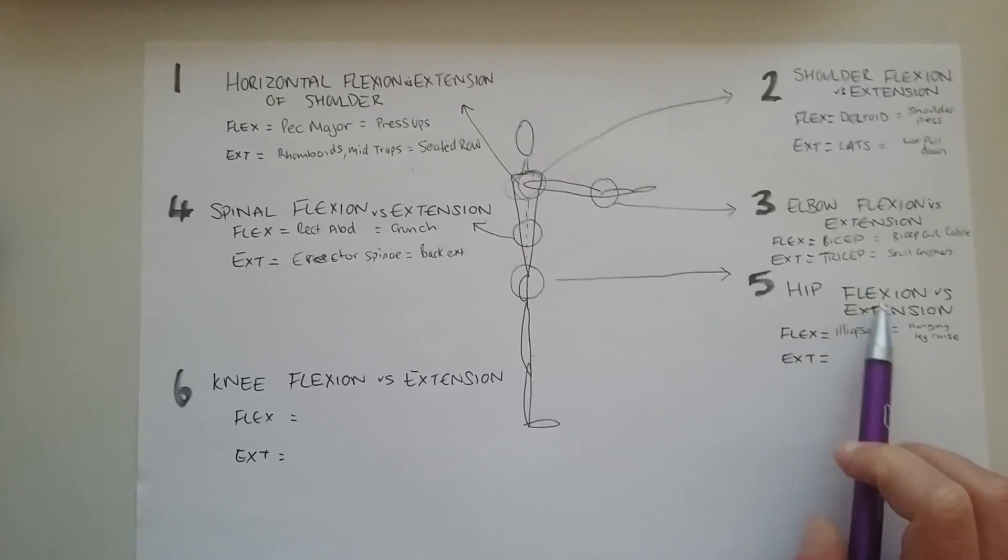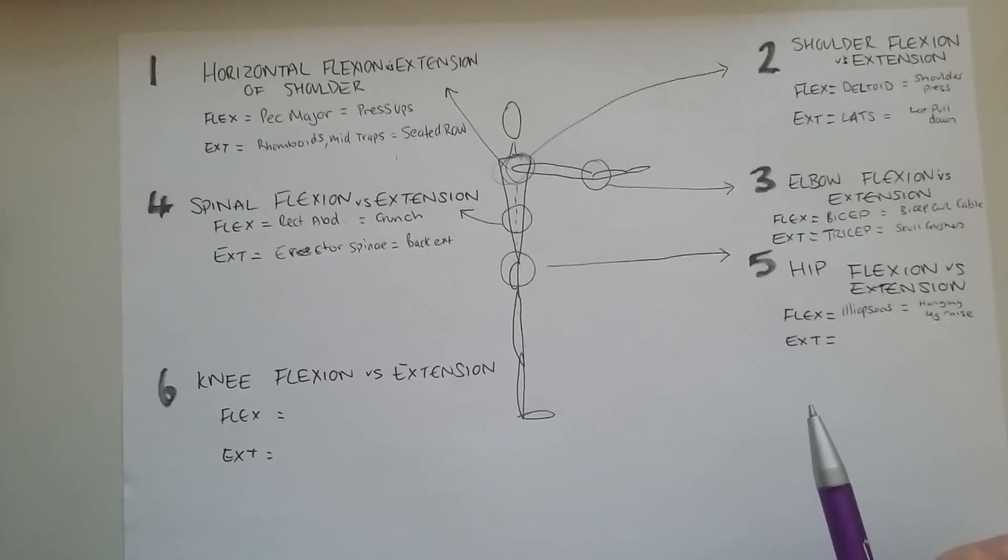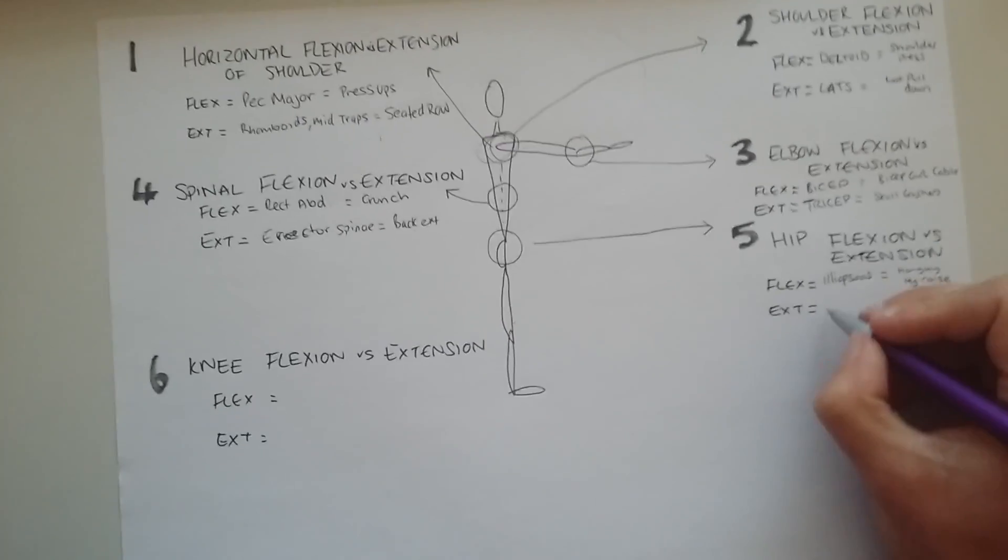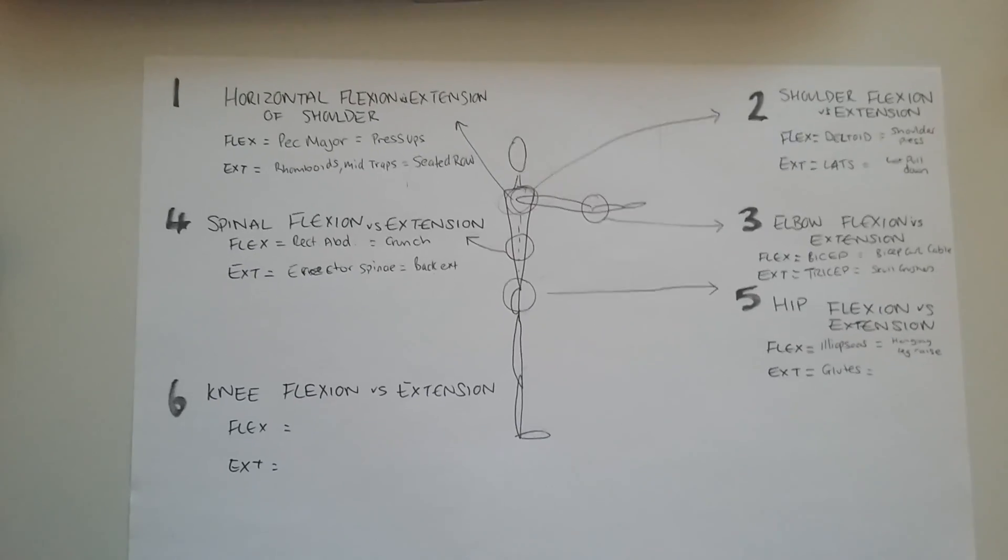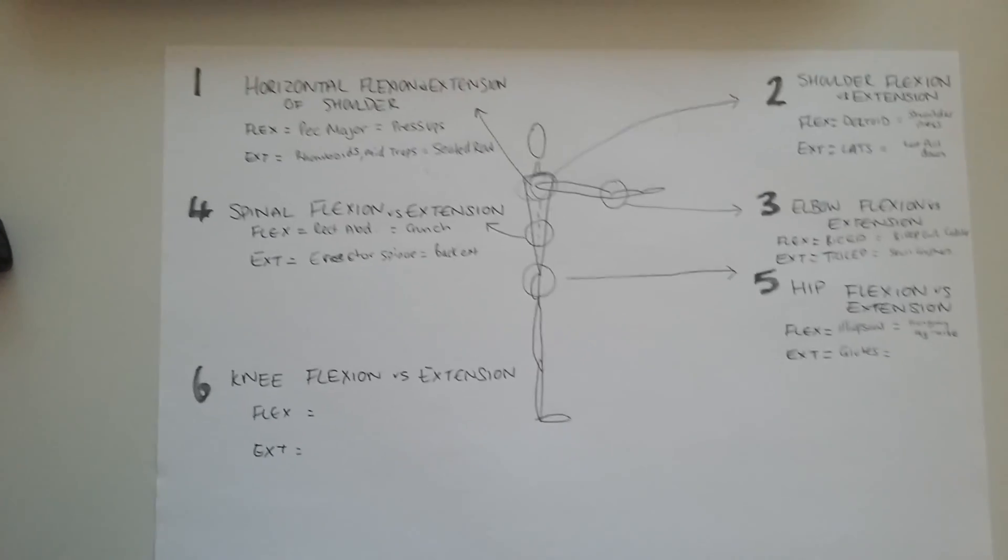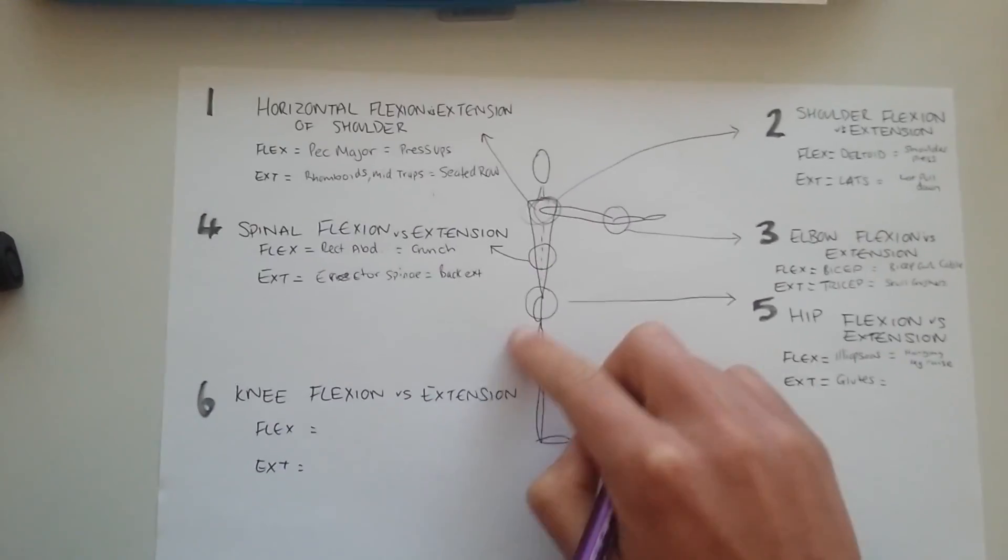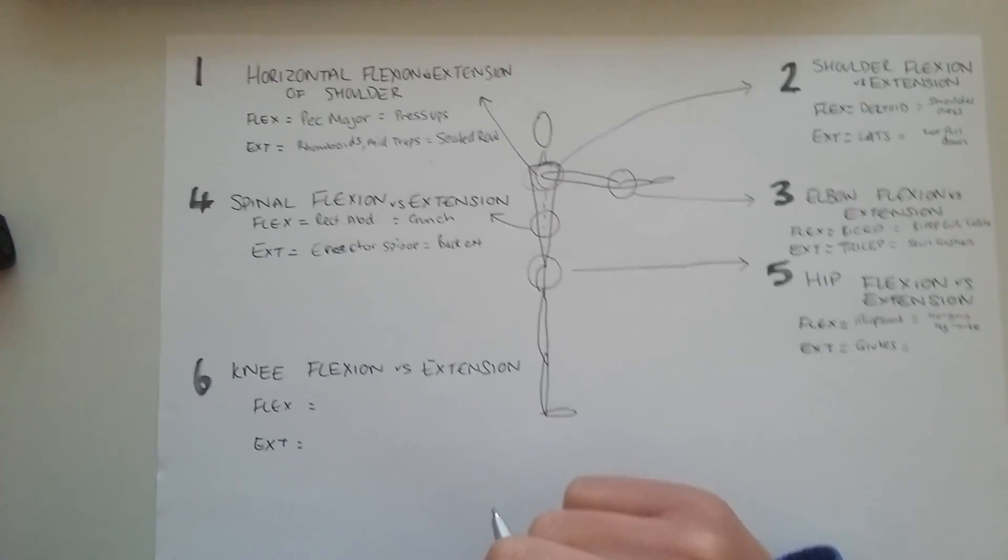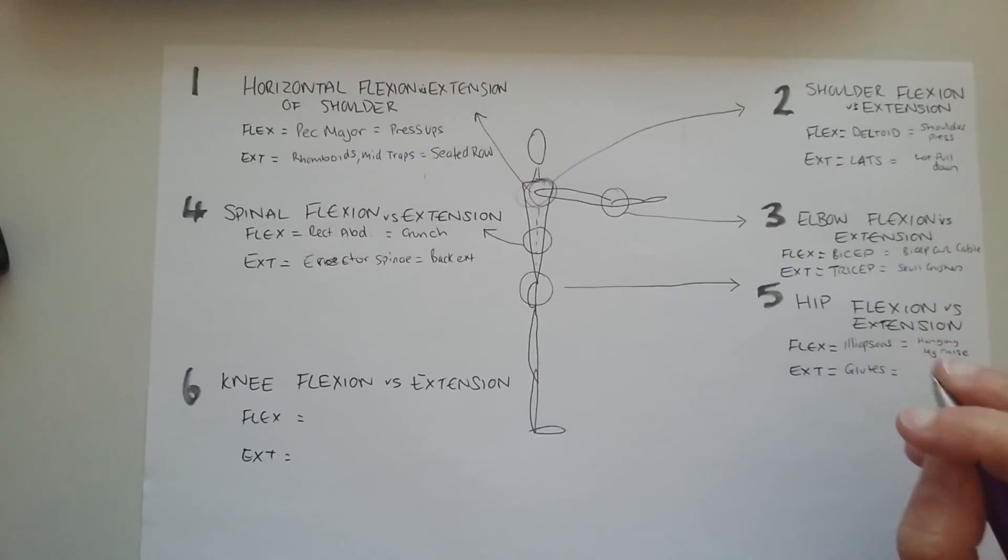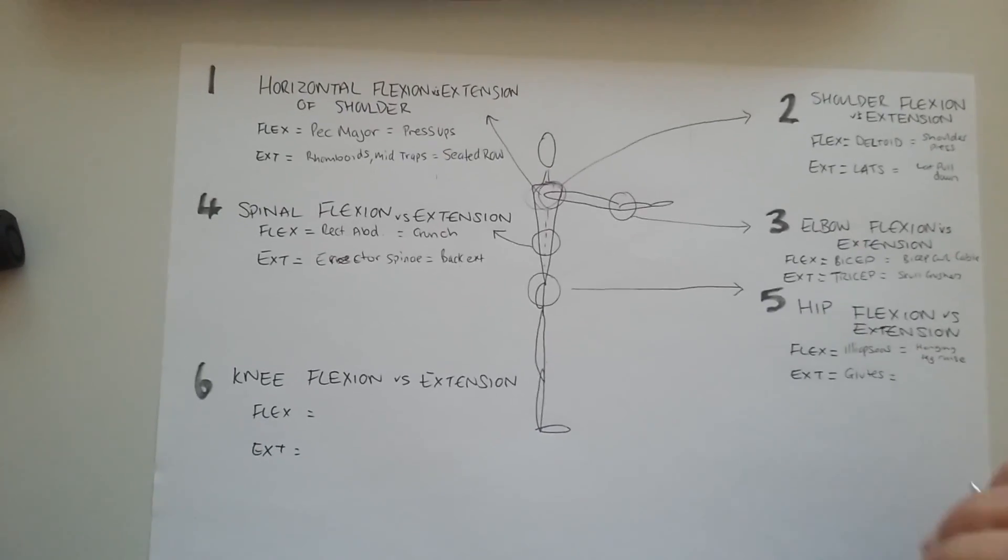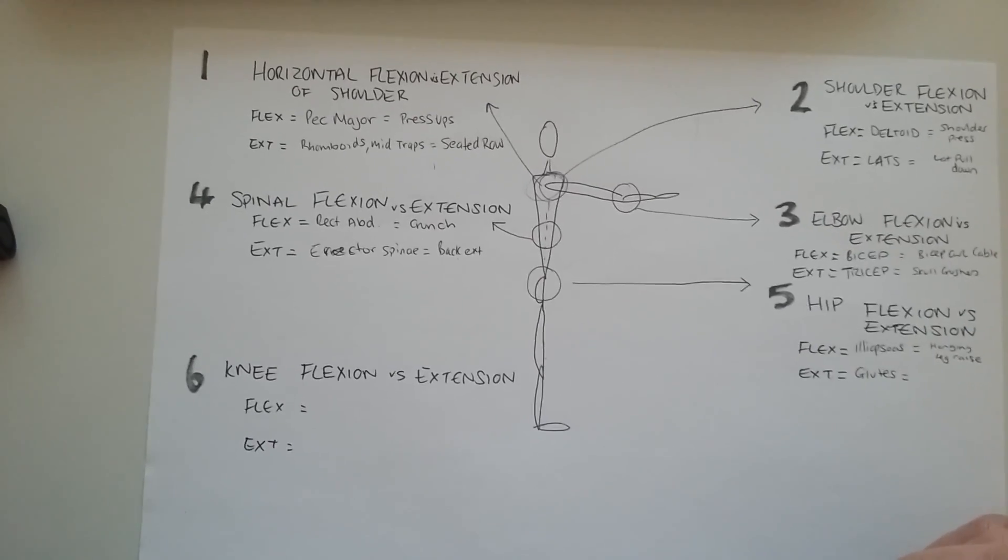Now, what would be a good one for hip extension? This is, remember, is going to take us, so we're pushing our glute. We're activating our glutes is our muscle that's being worked here. So that's the opposing muscle to the iliopsoas. And we're going to push backwards with the leg. So it's literally pushing backwards this way. Now, hip extension, a good exercise for that, you could have a hip extension machine. You could just do squats, because when you're coming back up, you've got a good amount of hip extension. What else would engage the glutes through that?